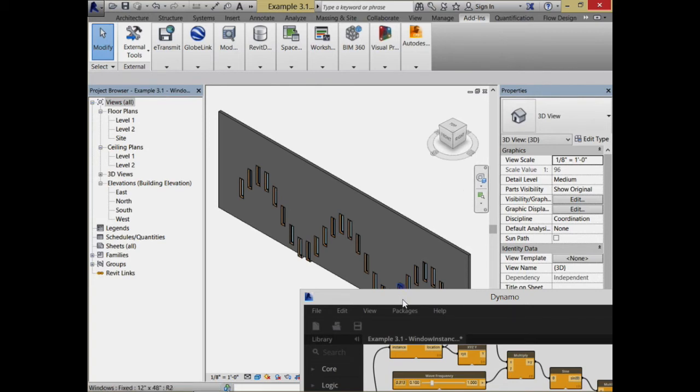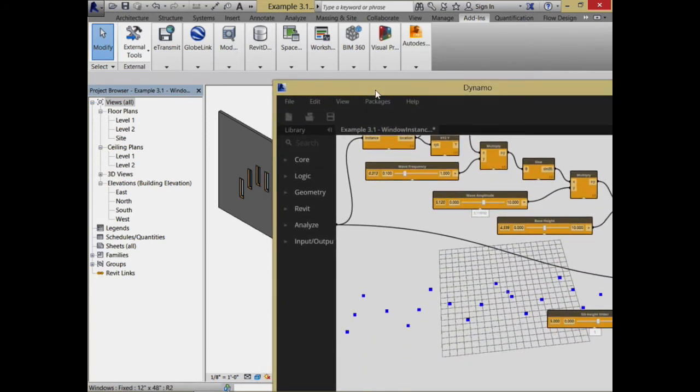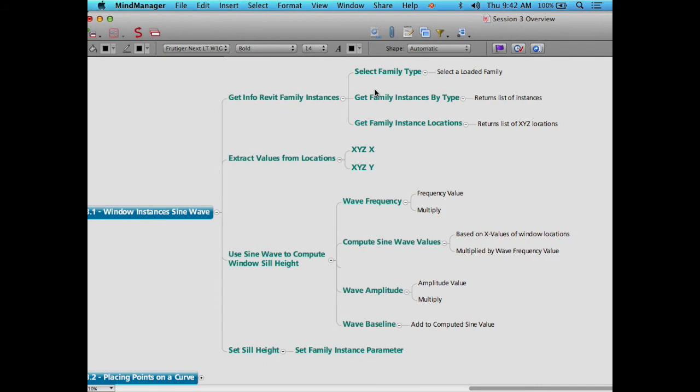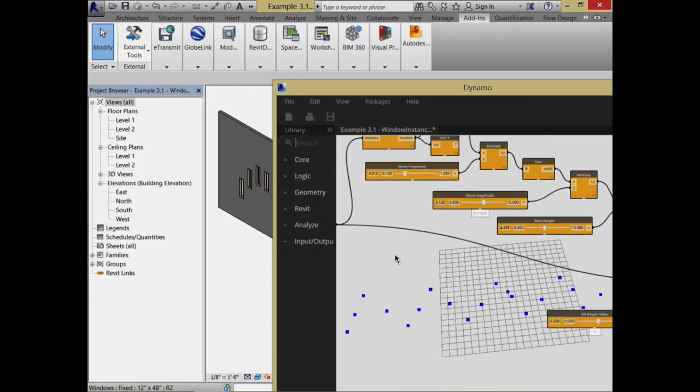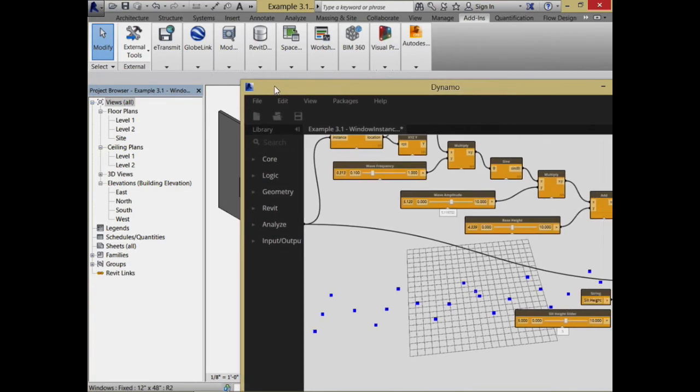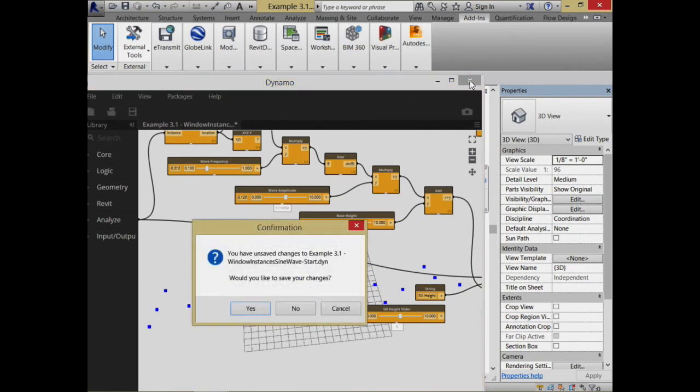So this is what I want to do, head down the whole notion of, can we make smarter parts? And in terms of doing that, let me go ahead and open up a file and show you what I have in mind. So let me close up Dynamo for just a little bit, and we're instead just going to go into the Revit family editor and take a look at those and do some adapting.